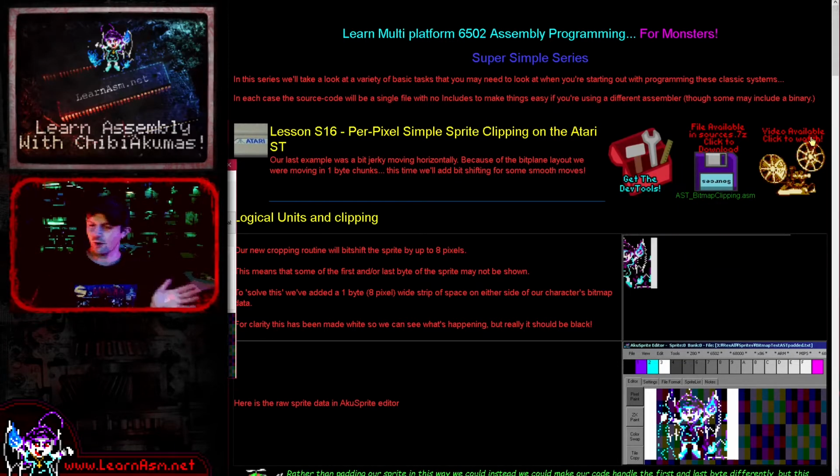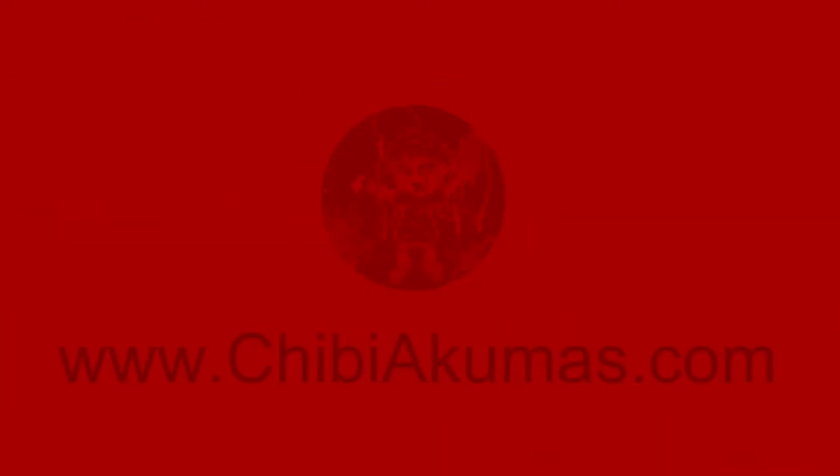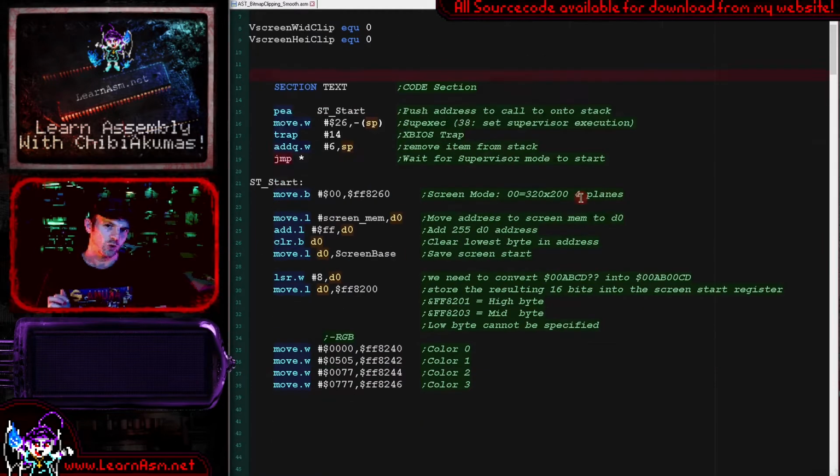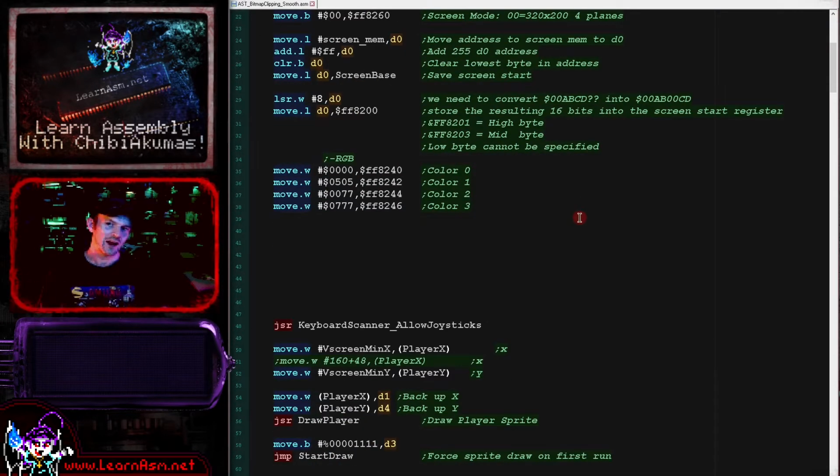Okay, let's go over to today's example and take a look at the code. We're not going to go over the bits that haven't changed from last time, because they haven't changed and I don't like repeating myself. If you need to know how the general sprite clipping routine works, please take a look at episode 15, which also discussed the theory and concepts. The only thing I'm going to mention is a reminder about the logical units. I use a logical unit system in these tutorials on sprite clipping. One logical unit is 2 pixels, so that I can use single byte coordinates for my x and y coordinates on a 320 by 200 screen. So that's how things work.